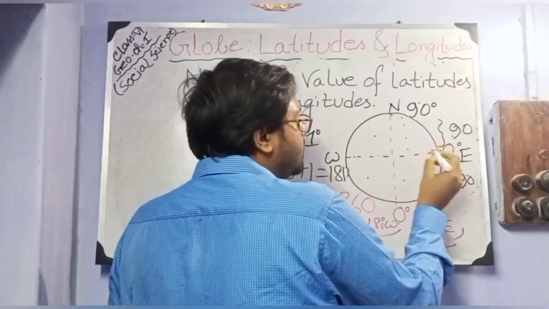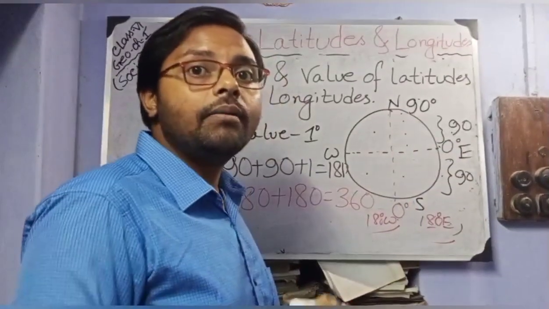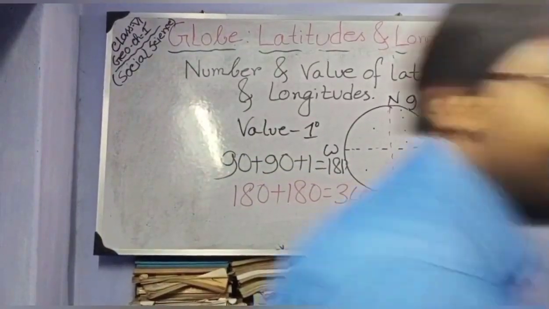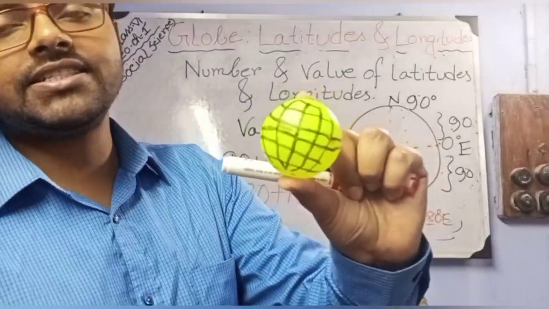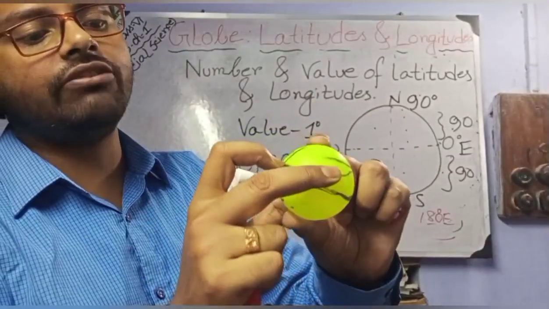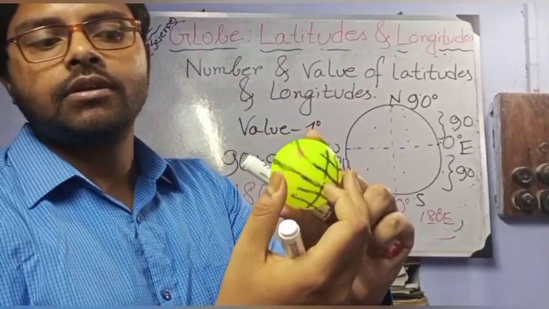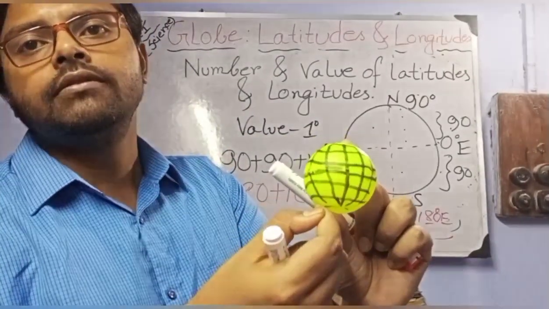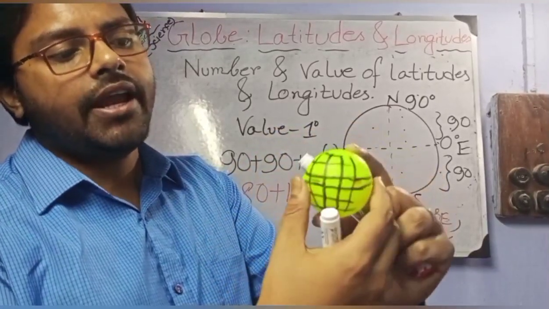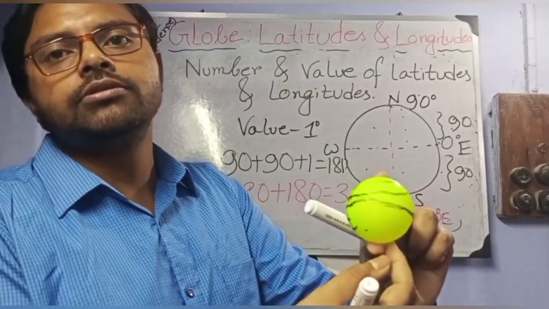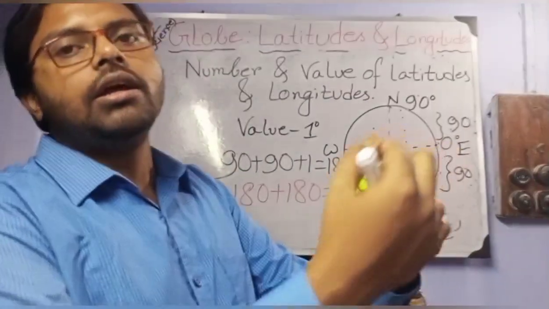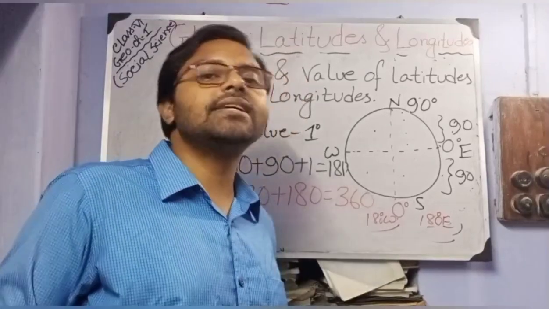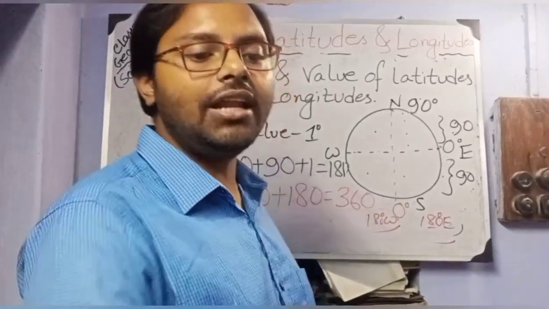There is no common one here, unlike latitudes. Why? Because a latitude covers the earth all around. If we imagine this globe, one latitude covers the earth, but a longitude does not cover itself. A longitude is in one hemisphere, and in the different hemisphere there is another longitude. So that's why the international dateline has been divided into 180 degree east and 180 degree west, or we can say 0 degree.